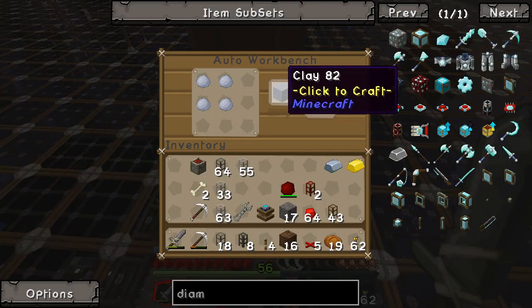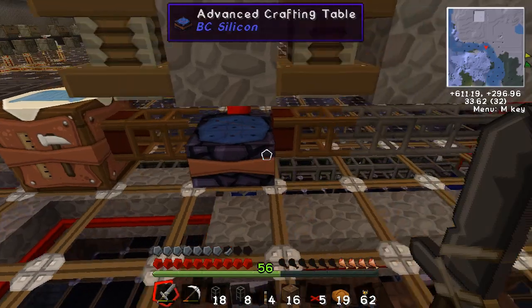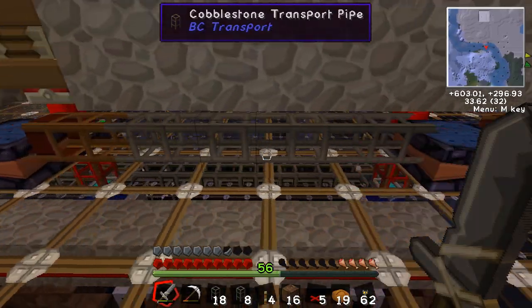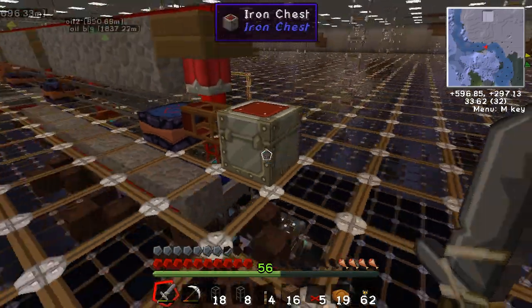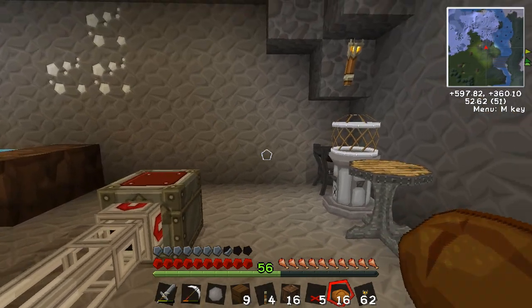Our clay output goes here. We're going to turn it into clay blocks. Then the clay blocks go into iron. The iron goes into gold, and then finally our gold goes into diamond, which will end up here at the end of the factory.